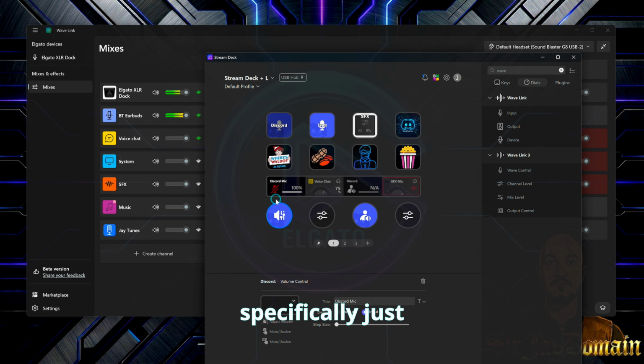This one over here is specifically just for the Discord. So as I showed you about the trolling, this is for muting and unmuting myself. I keep my mic at 100%. This third one is to toggle between people in the Discord chat, to where I can turn them up and down. If I was in a Discord chat, then you could just press the button and it will toggle between.